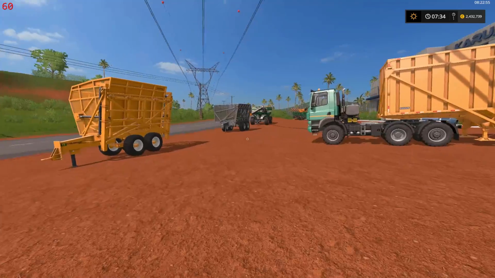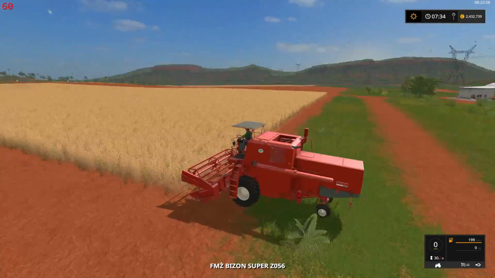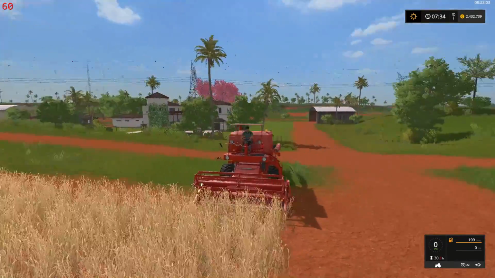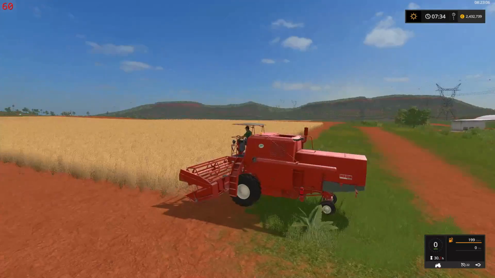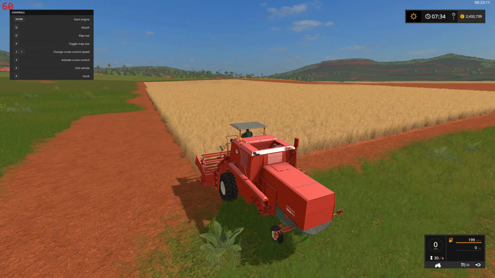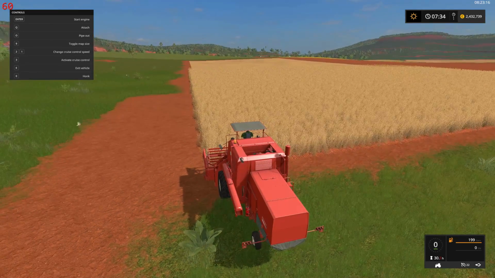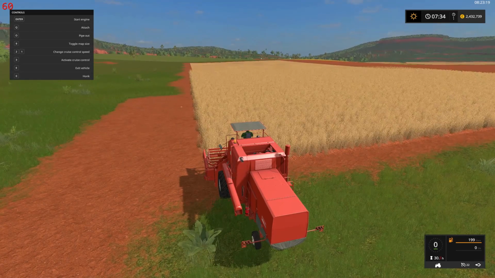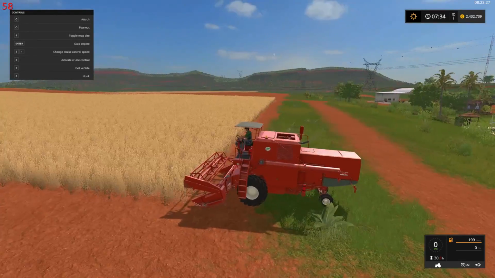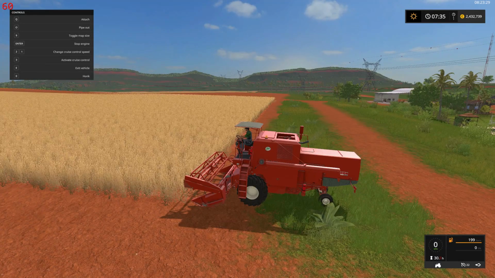Alrighty. Well, with that said, we also get this, a Bison Super Z056. So, a nice little harvester. Awesome. And toggle map size. Oh, never mind. Ooh, sounds pretty cool. And do hired workers do as they should do? No, apparently not.